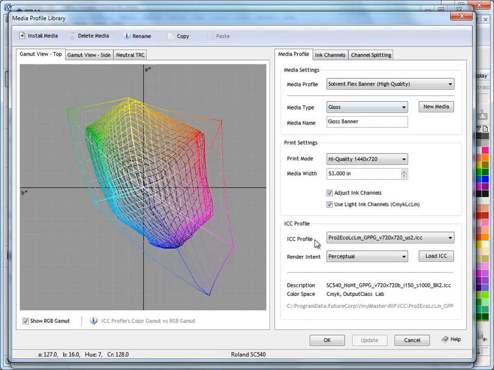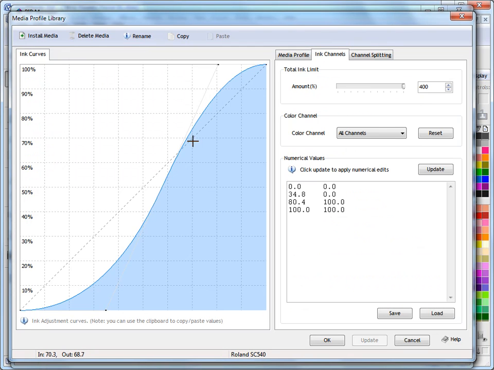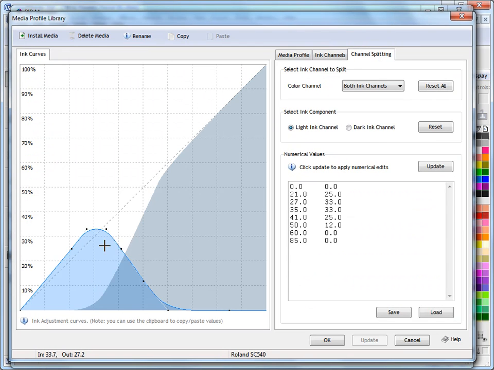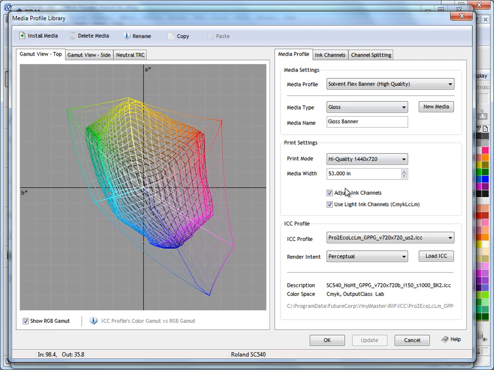All of these things in combination are saved under this one heading, which we call a media profile, and we give it a name. All of these settings can be individually adjusted and changed and manipulated the way we want to use them, and we can come in here and set ink channel limits and channel splitting and all these sorts of things, and all of these things combined equal this one media profile.